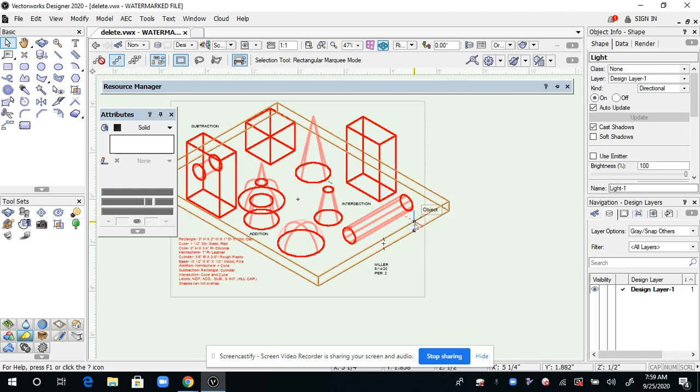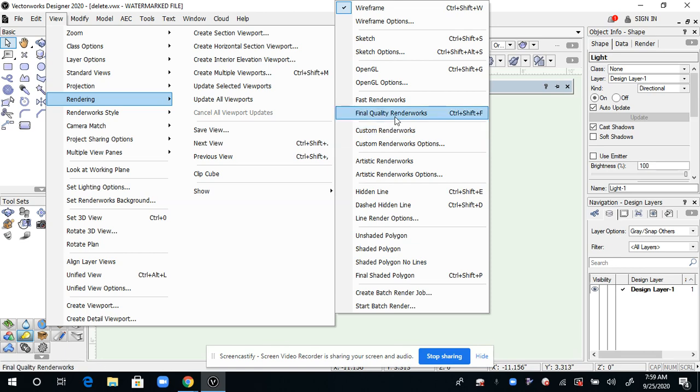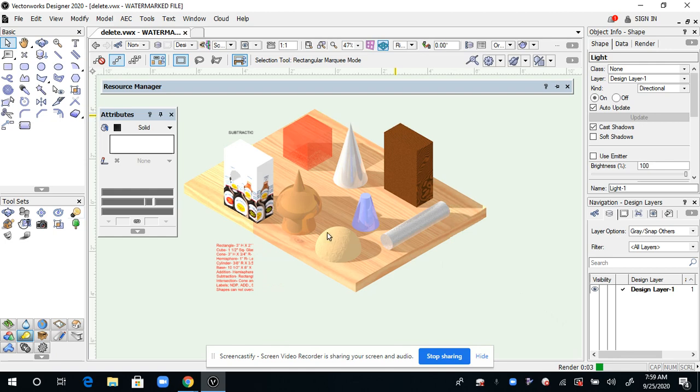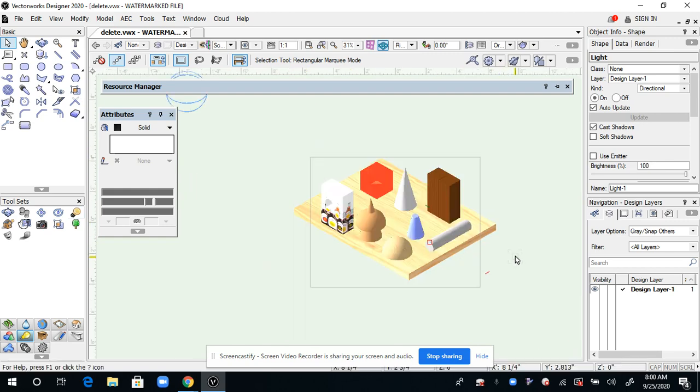And when I go back into View, Rendering, Final Quality, I should have shadows generated on my board. And you can see that it created the shadows of all the objects. That might not seem like a big deal, but that really is one of those little features that make these look more like a photograph. If I wanted to change those shadows to make them smaller, I could angle the light down at a different direction. So what I'd like you to do is experiment with that directional light on your resources project.